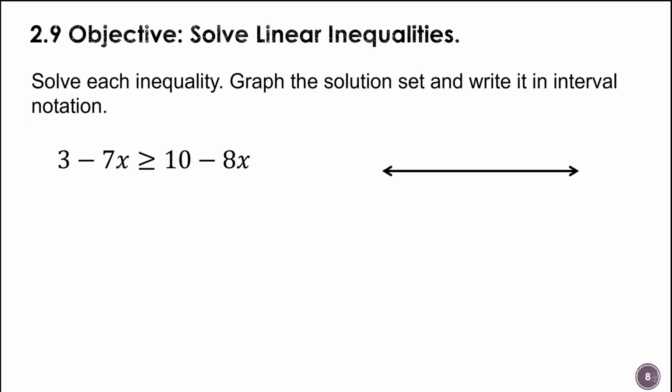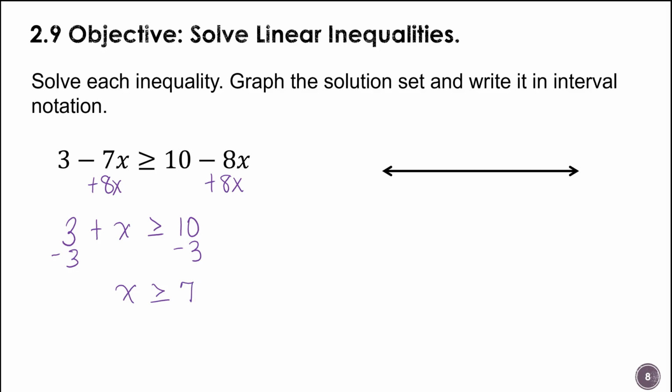All right, so notice this has a little bit more stuff going on than the last one. The same thing as solving equations. I want my variables on one side and I want my constant terms on the other. So I'm going to add the 8x, and then I bring down the 3. That's going to be plus a 1x, or just x, is greater than or equal to 10. Then we subtract 3 because we have to isolate the x, and x is greater than or equal to 7.